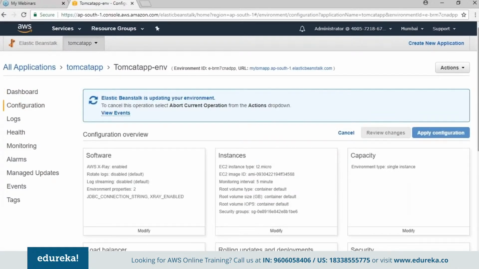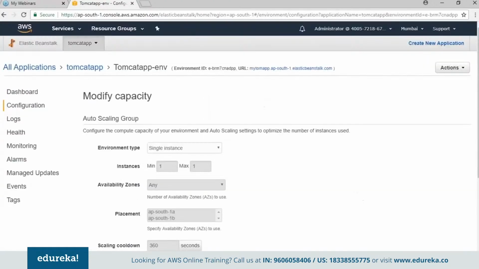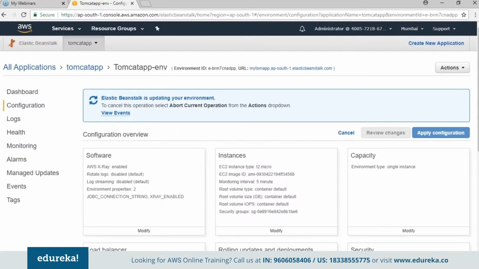We did have a look at instances. Then you have something called capacity. Apparently, Elastic Beanstalk has assigned a single instance to my application. If I want, I can go ahead and change to auto-scaling groups. You have an option called load balancer. You can click on that here. And you can set the minimum and maximum number of instances that your auto-scaling group can install as well. Then if you have chosen a load balancer option earlier, then a load balancer would have been enabled here.